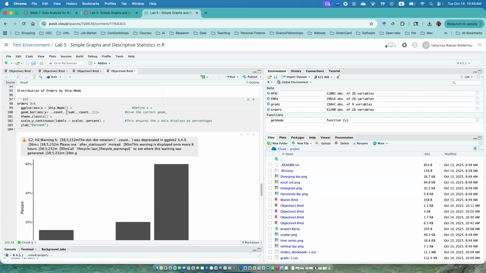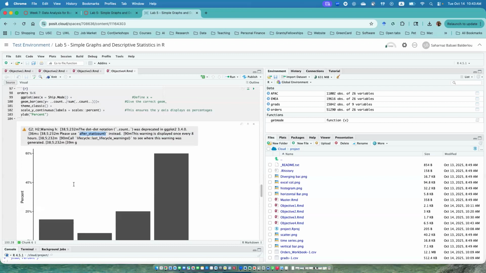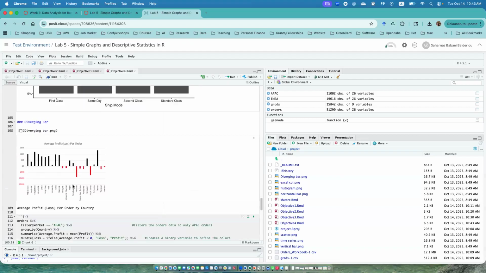And to update that cheat sheet, you can simply just Google and see how to fix the issue or what is the newest version of the code that you need. And the warning here is going to also give you the details of that. Okay. So we got the graph.